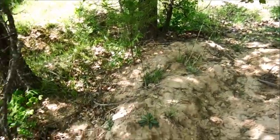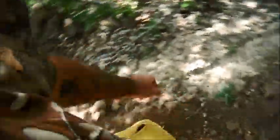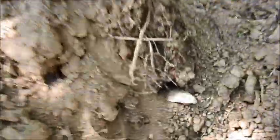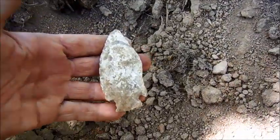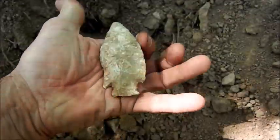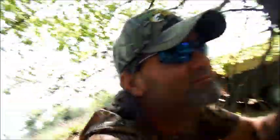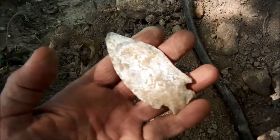I thought I was done, but Mr. C was taking some dirt home for the garden. This is a big pile of dirt where my buddy with his bobcat had dug and piled all this dirt. He came in here earlier and got him a scoop, and I was standing here waiting on him, and I was like, oh you got to be kidding me — that one's sticking out right here. This is one my buddy would have missed over a year ago when he was up here moving stuff around. Looky there — nice little Atlee, got a rounded-off tip. Thank you, Great Spirit. Thank you, Great Spirit. And it's because of you every day we get to live and cherish the things we love. Awesome. Thank you.